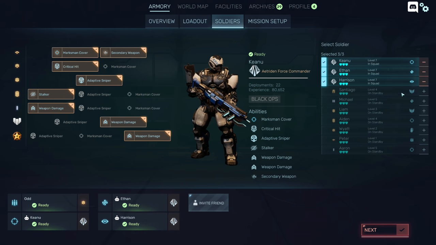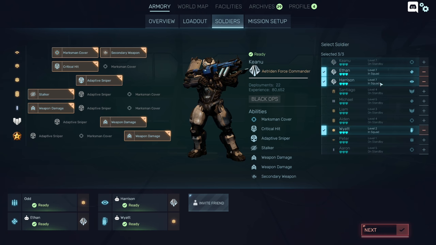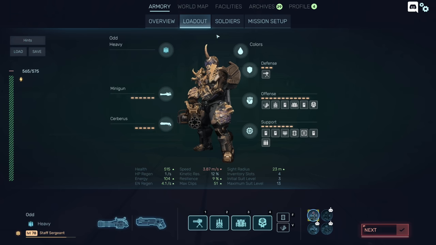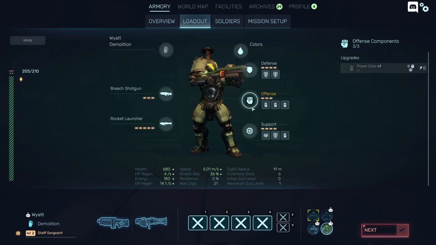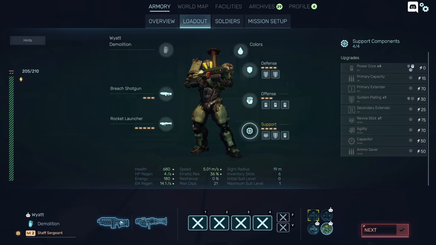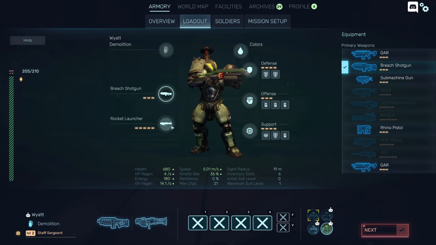Is this the time where I'm like, okay, maybe let's share some of the love here. I think I'm going to drop Keanu, and I'll maybe bring Wyatt. We'll still bring two level sevens, Ethan and Harrison. Wyatt, though... Let's see. Plating, power cores. He's got no actual skills. Got a rocket launcher and a breech shotgun, which is fine, but I feel like he's not gonna add a ton of value here because he's only got the rocket launcher. But if I don't level him up, he's never gonna have anything else.